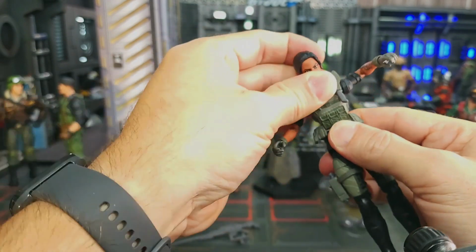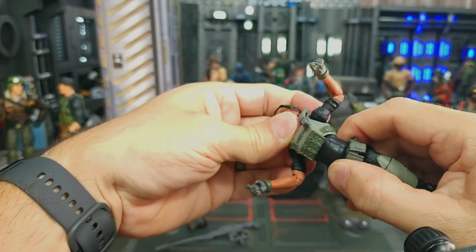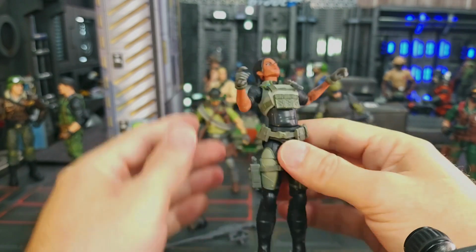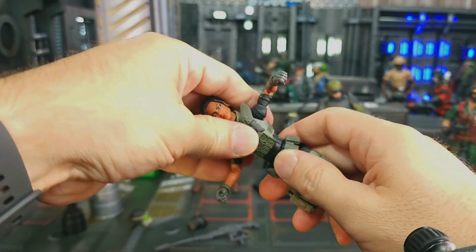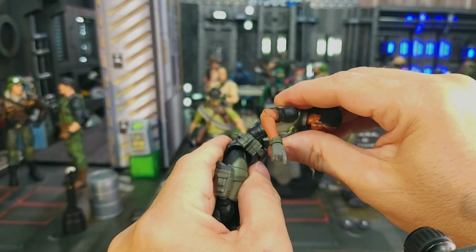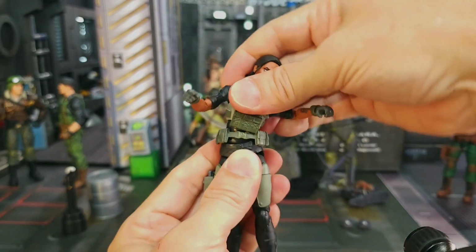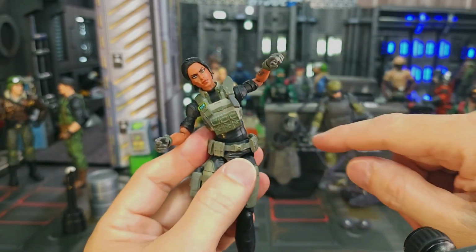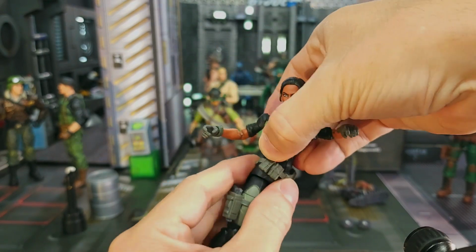She has kind of a diaphragm joint. Let me move the belt just a little bit so you can see. Yeah, she's going to be able to bend back about that much. She's going to be able to crunch forward if you incorporate the waist and that diaphragm. She's going to be able to bend forward. See if it'll go a little bit more. She'll bend forward about that much. She's still going to get some side to side motion as well with that diaphragm joint. And of course, she'll be able to turn at the diaphragm and at the waist.